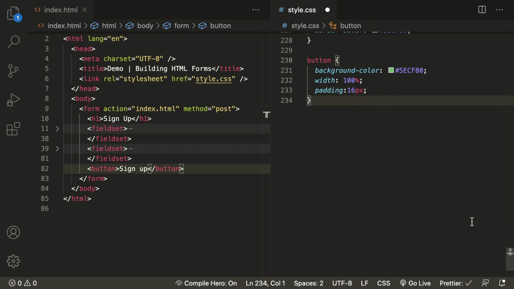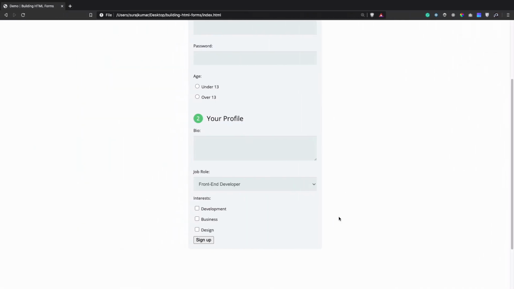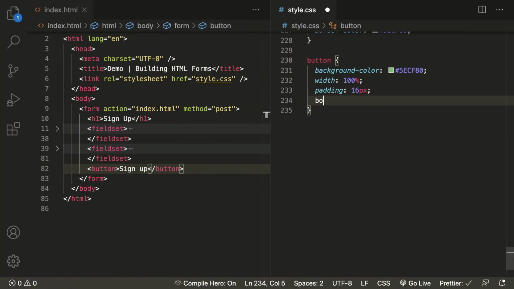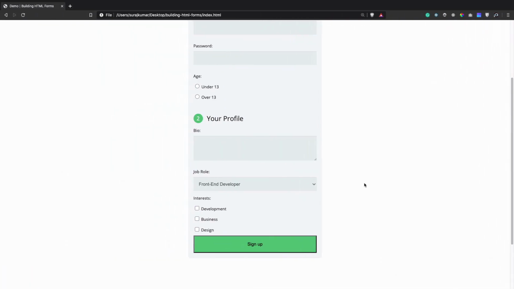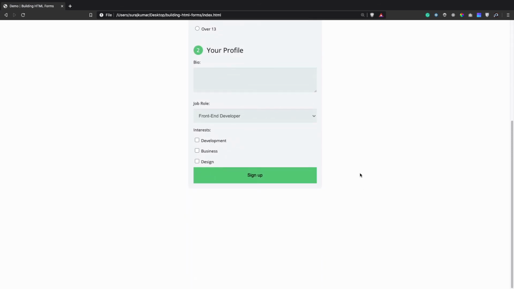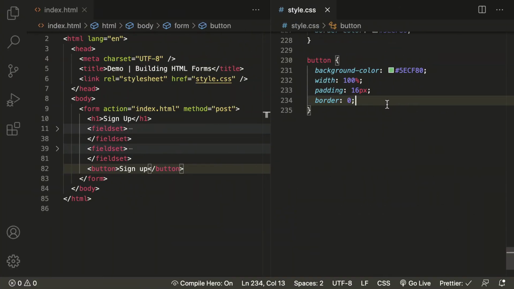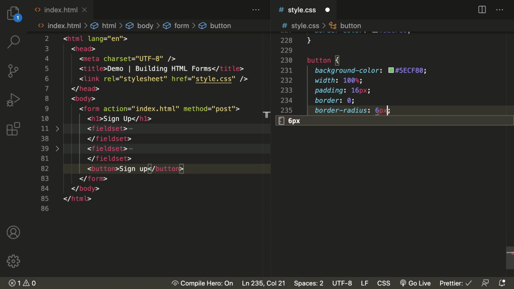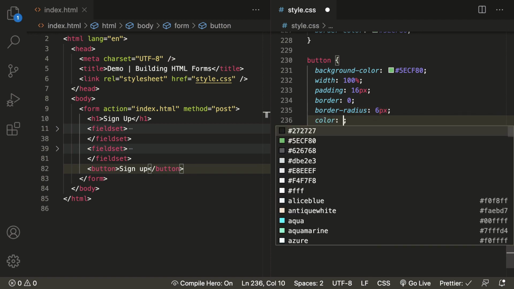That would be working fine. Save it, then give it a refresh. Perfect. And we don't need any border, 0. Perfect. Now let's apply some amount of border radius also, say 6px, and color would be white.